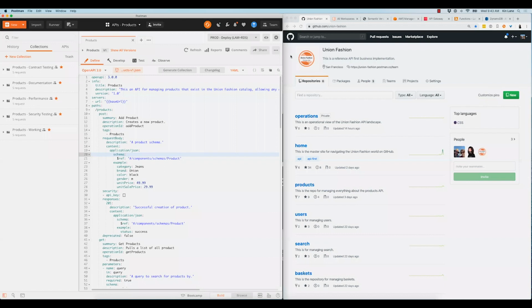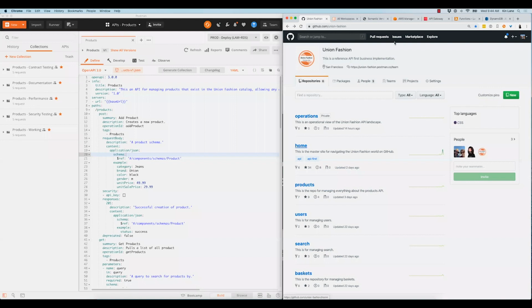So for our last session, which was all about build and test using an API first strategy, we focus on the organization of all of it. We set up a GitHub organization that helps us manage all of the APIs we're going to be developing. And we've set up individual repos that help us organize each of those individual APIs that we're building, as well as general operational and a homepage to find it all and bring it all together so people know where to go when they're looking to get up to speed.